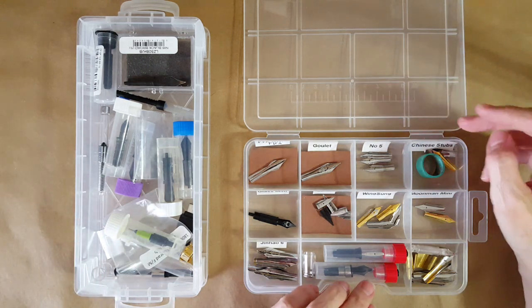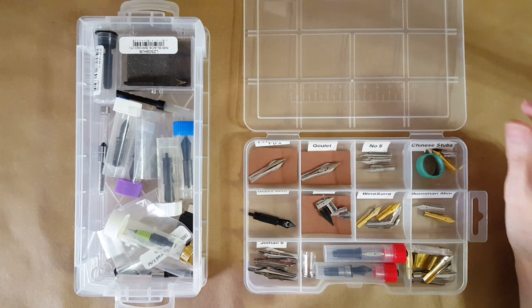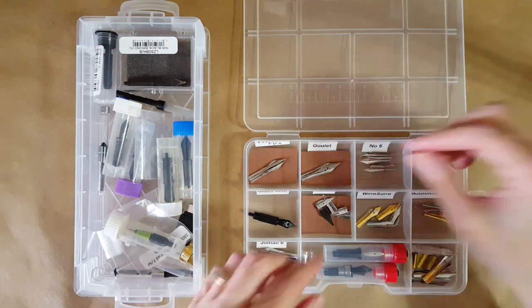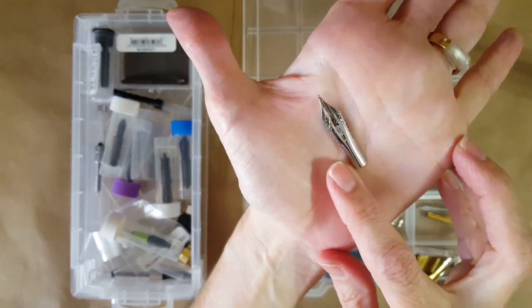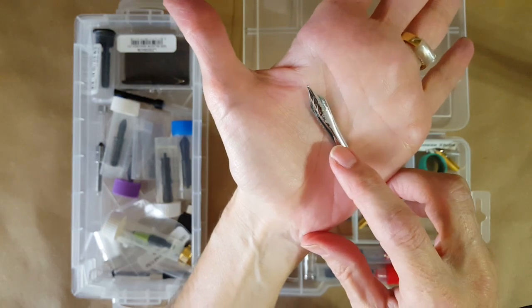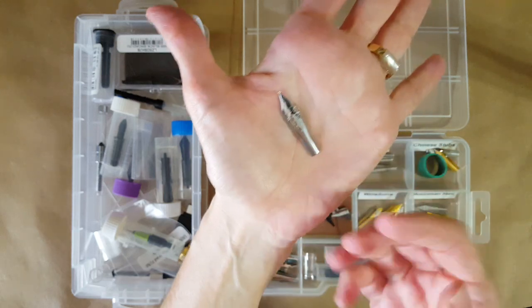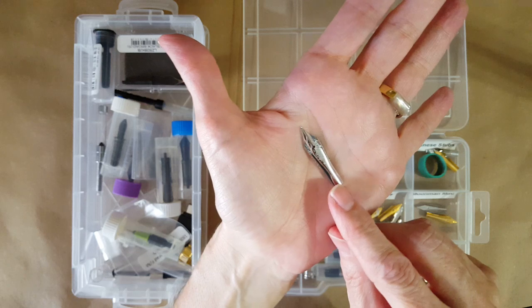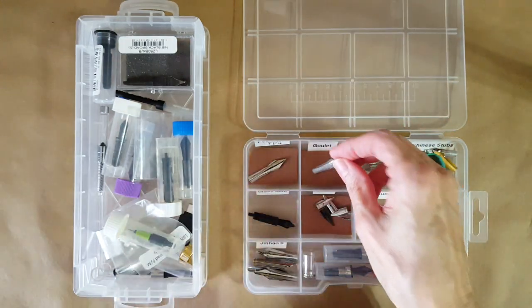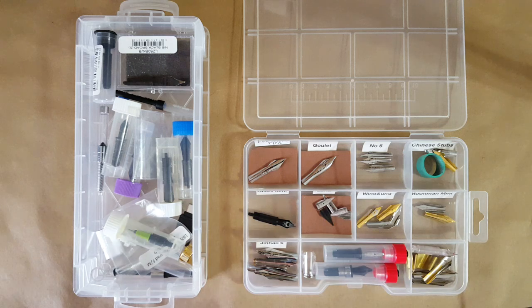I would suspect that mine are rather boring, or rather predictable to you guys who've watched me, but I still think it's interesting and it's nice to document, because when I started in the hobby, for about the first year or two, this was my favorite nib: a number 6 JoWo, but branded by Goulet, medium nib. So that's important, not only the type of nib and the size, number 6, but also the width being medium. I didn't think I'd ever look back. I thought that a number 6 medium was just my favorite. So to see it here in my nib container box is a little bit surprising, because there's certain nibs you don't find in here, and those are kind of on my list.